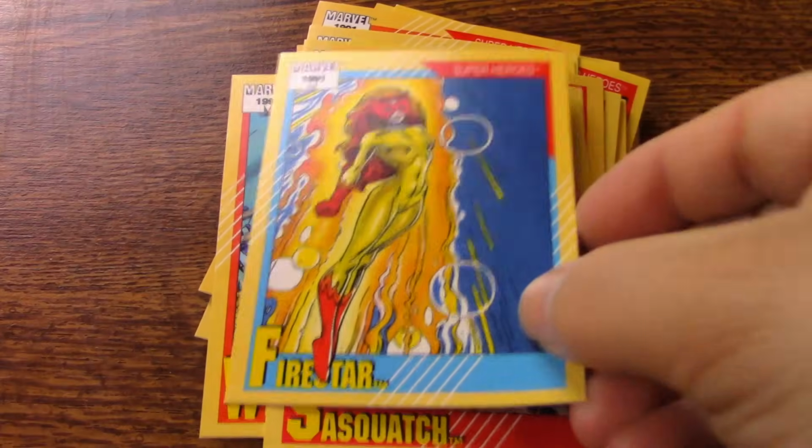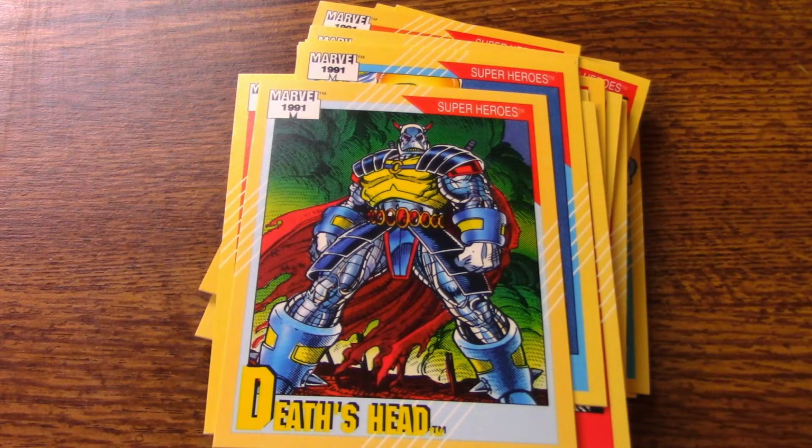We started the whole card series with Spider-Man. We've already had Iceman. We have to finish his amazing friends with Firestar. Card number 33, Death's Head. This was a character I did not understand what was going on with back in this time period. I would see things about him like promo stuff in comics I was reading.